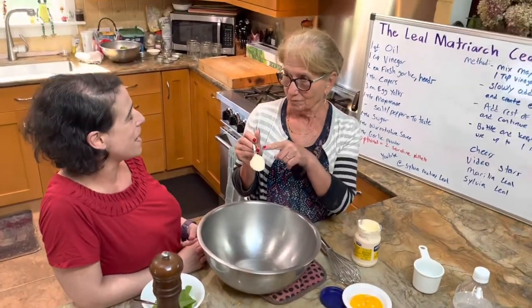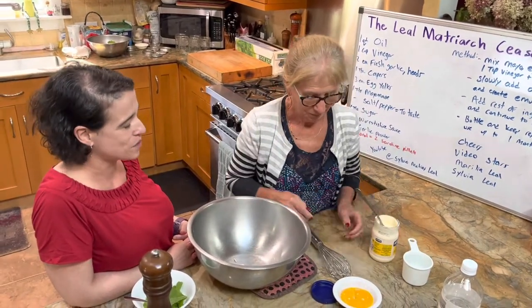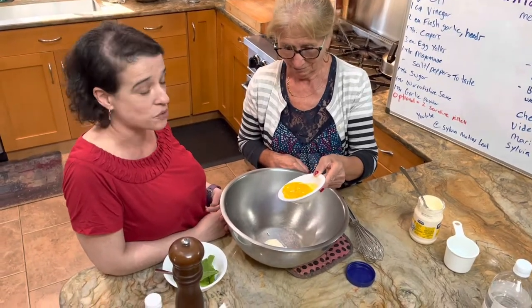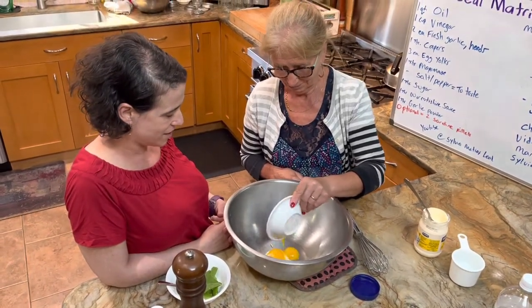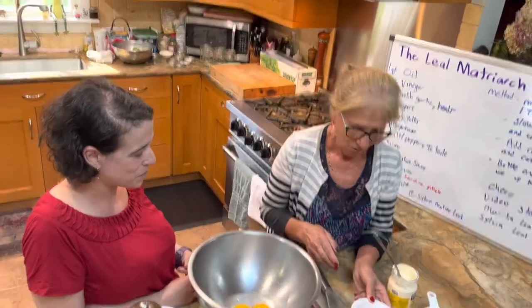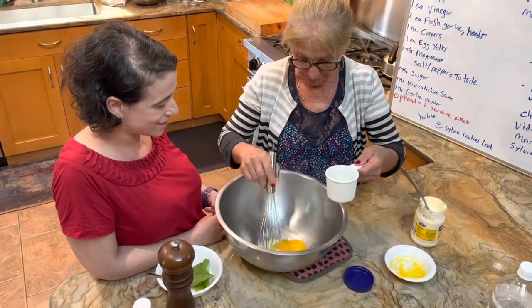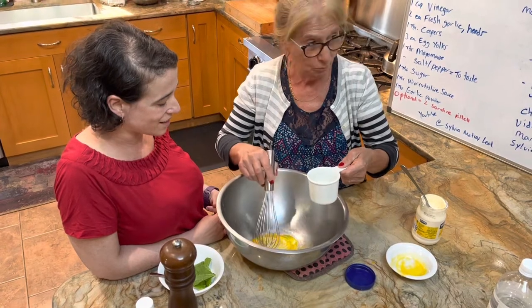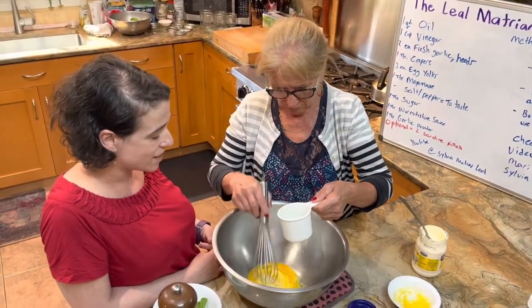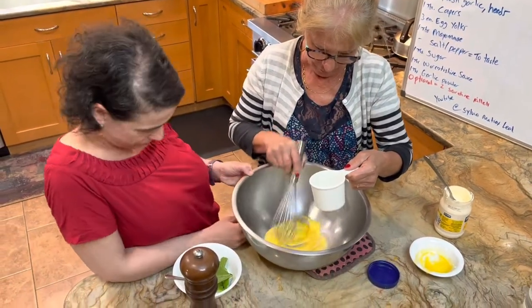Okay, so first we have some mayonnaise, about a tablespoon, and that's going to help emulsify everything. And then we have 3 egg yolks. And again, just a little vinegar. It's the eggs that are going to help emulsify the dressing. And then she's going to slowly add some, this is basically white vinegar.